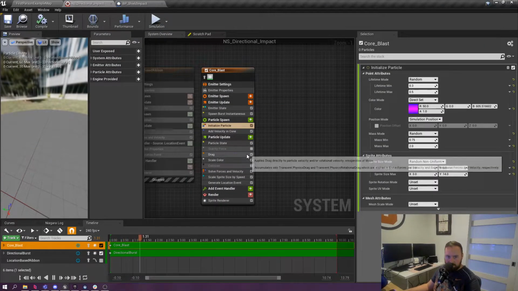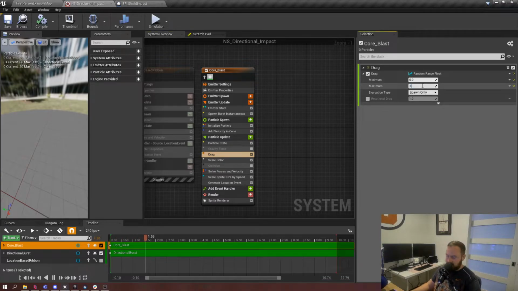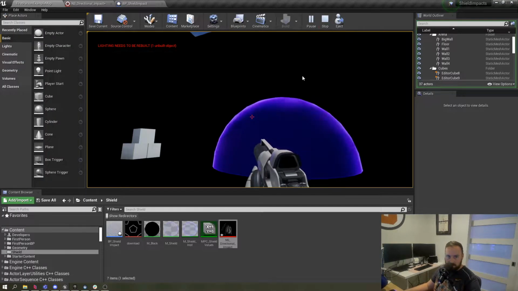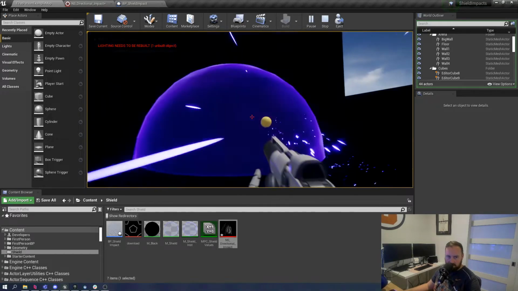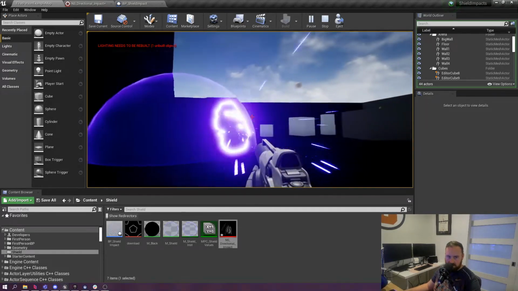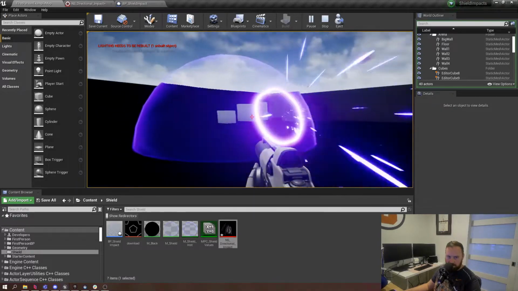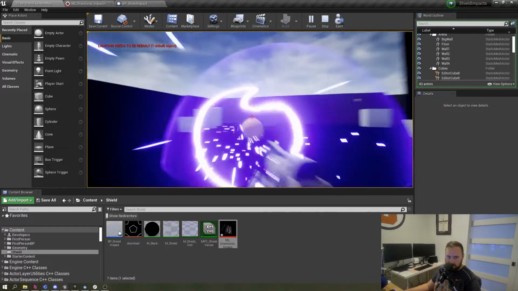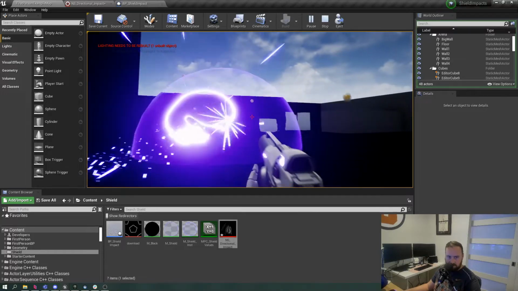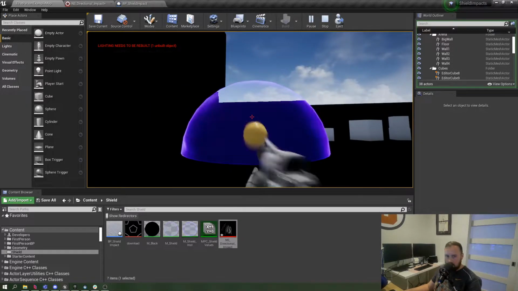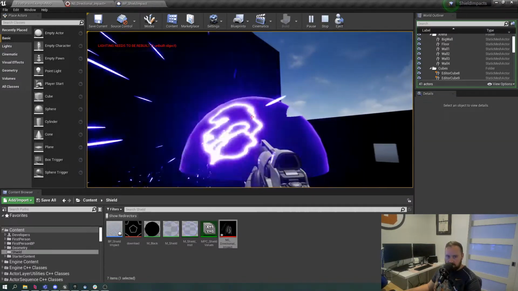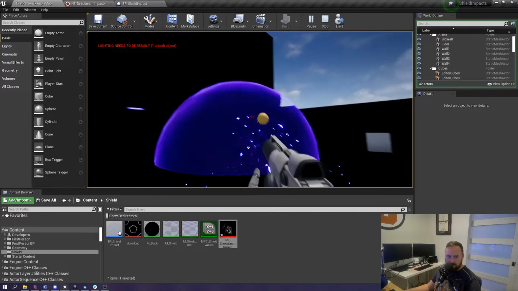That looks a lot better, but the drag is still a bit high. Let's bring it down to 3 and 5. Now shoot. Okay, yeah, we're getting a little bit more of a burst there. They're blasting out. They're dying before they fall static in the air here. But we're still getting that nice strong burst off of the wall.